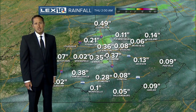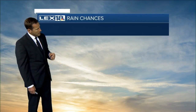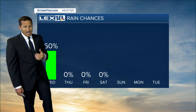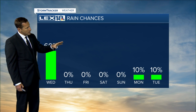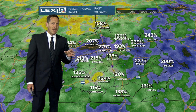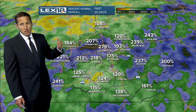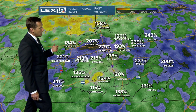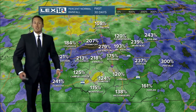Rainfall amounts will be a few hundredths to a few tenths of an inch. This is not going to be a big rain event, but you could have a quick hit of some moderate rain. Beyond that, our rain chances just go away — we are getting into an extended dry stretch. It was looking like we could see some rain into the middle of next week, but even that is in question, and at this point we don't really need it. Our 30-day percentage of normal rainfall numbers are running at almost 300% of what we typically see, so we could use a moment to dry out.